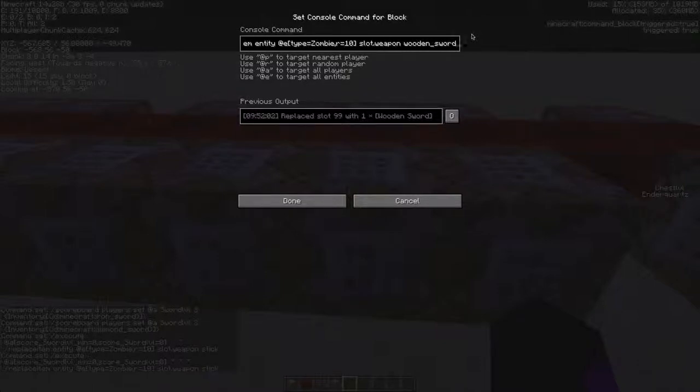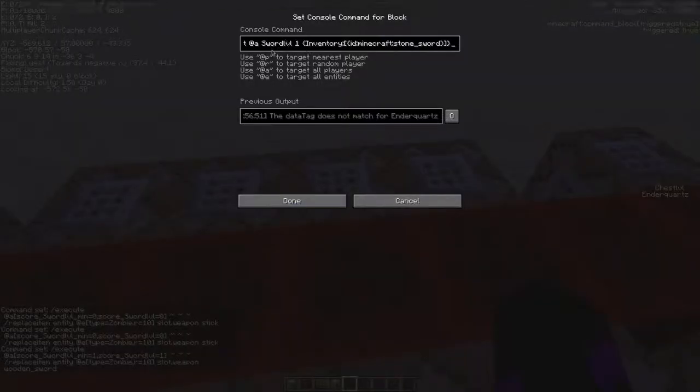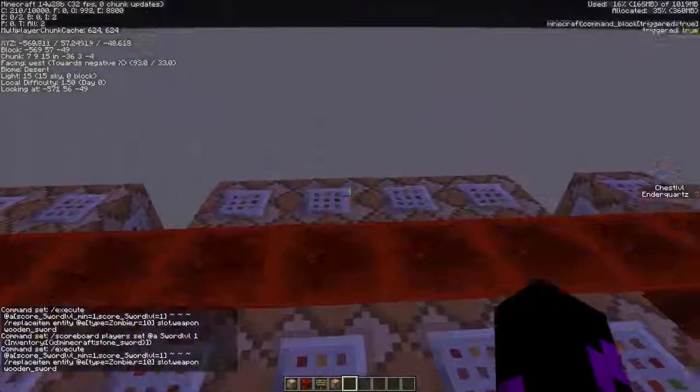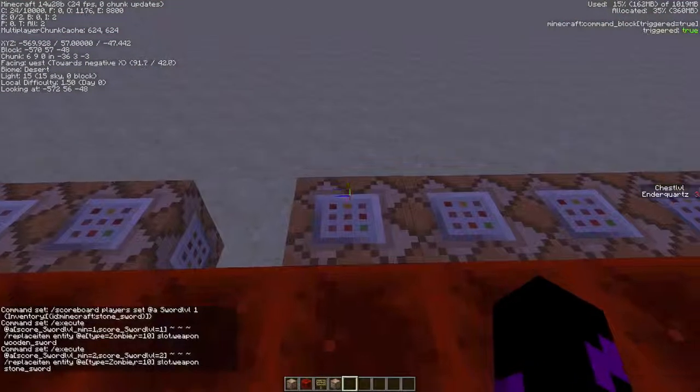slot weapon wooden sword. So if it's 1, which is over here, if I get the stone sword level 1, which means that I have a stone sword, all the zombies in the world that are within a radius of 10 to me will get a wooden sword in their hand. And then it's the same thing over here. If I have an iron sword, which is over there, every zombie will get a stone sword in their hand. And so on for a diamond sword.